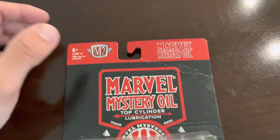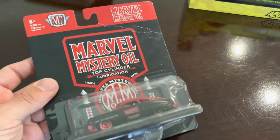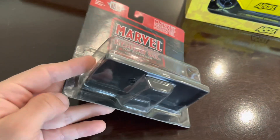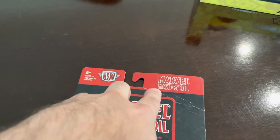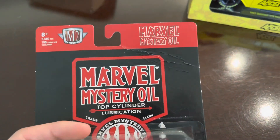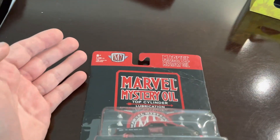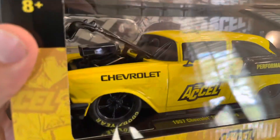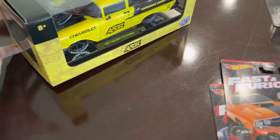I also did get this from a buddy — he was at Walmart. He doesn't really collect, he lives in a different state, but I said you should go look at the Hot Wheels real quick. We walked over there and found this just sitting there, got it for me and sent it to me. Does kind of suck though — down here the blister is like coming off. That's an easy fix, just throw some more glue on there, but this part is bad. If you guys know any suggestions or solutions, like if I can iron this out somehow, I don't want to destroy the card. Super crease — any suggestions, please let me know in the comments. We also did get this 1:24 chase — super cool. I just love the wires and the engine. Look at all that detail. Super cool, definitely an awesome chase.